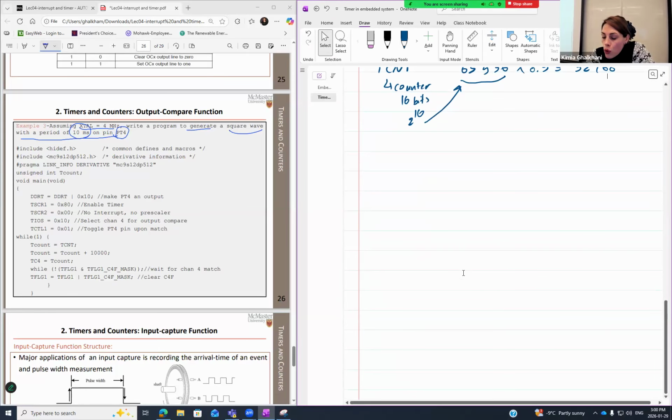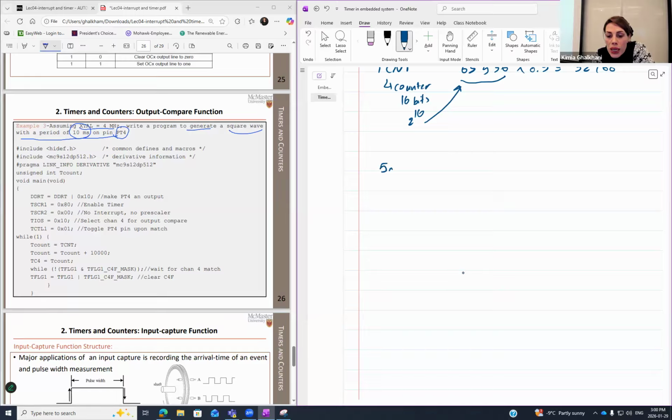Now, for the next example, if you want to generate with time, how do I calculate it? Let me quickly add this one and then you are good to go. Now the bus is 4, I have the main bus, I have the time, I have all of those. All I need is to toggle each 5 milliseconds. This one is asking for 10 milliseconds, so I say 10 milliseconds means 2 times 5. Why do I say 2 times 5? Because I'm generating a square wave.